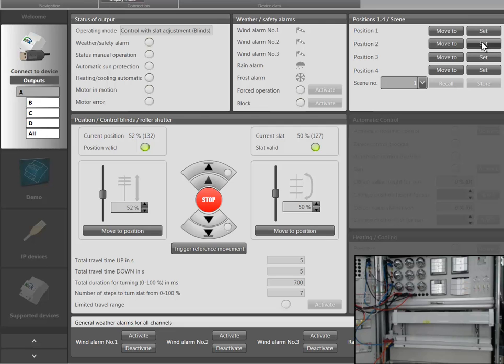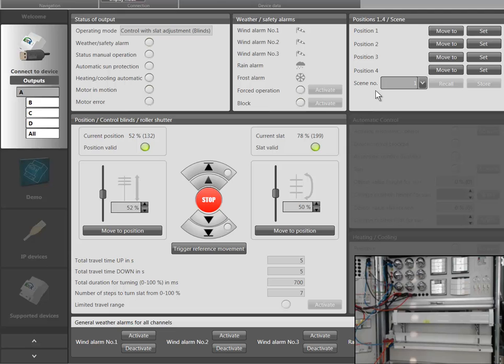You can do as well via KNX Telegram. So we do nothing else as we do with conventional KNX telegrams here via this IBAS tool, but the easy way. So let's take this position. Maybe we change the lamella a bit, like this, and let's set this as a position. So it's stored now. Let's go up completely, and let's go back to this position. So move to the old position I have stored. Okay, that's all.